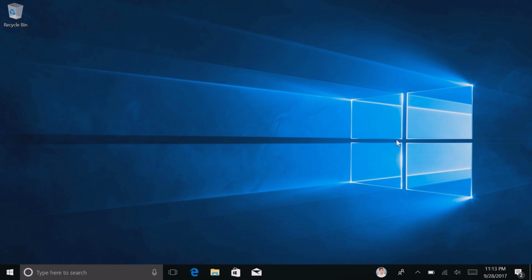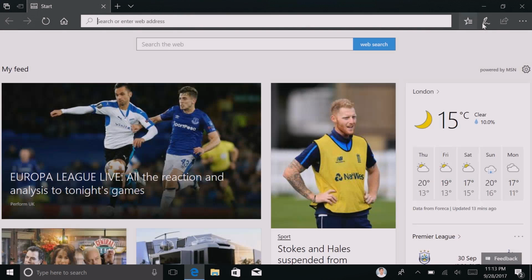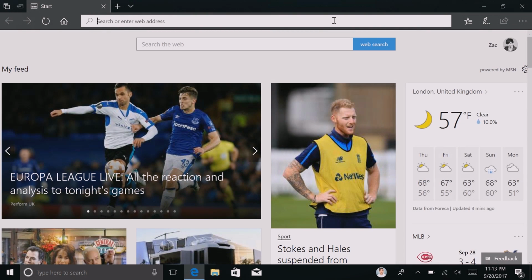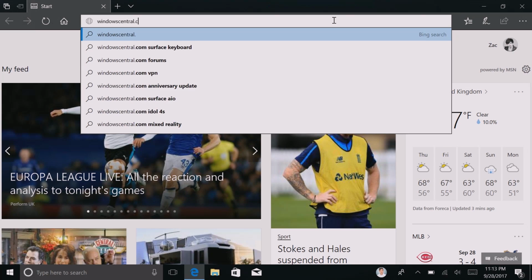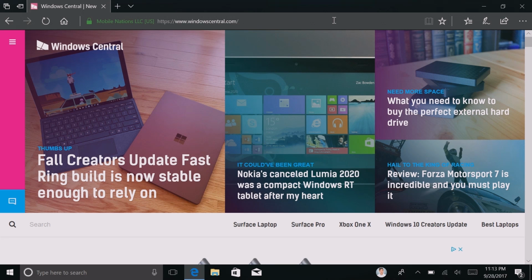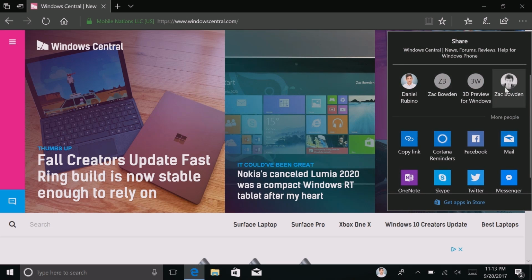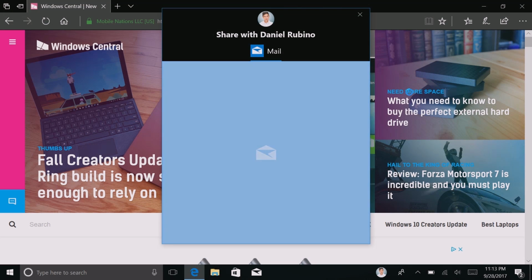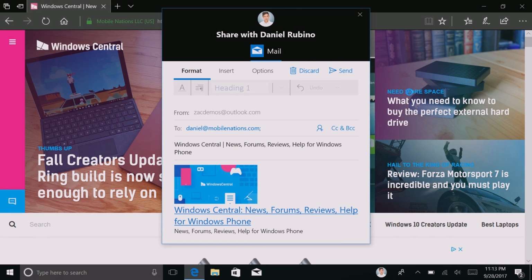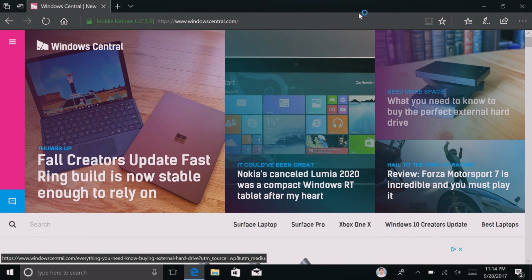And the My People stuff also hooks into the share UI. So if you're somebody who likes sharing things via this sort of share button in Edge or in other apps, let's go to a website so I can use it. You can see that the people that you've pinned to your taskbar or contact frequently show up in the People UI. So you can see here I've got Dan here, and I can select Dan, and I can now email this web page to Dan without having to open up the Mail app or manually go into a different app to do so. So that's very nice indeed, a nice additional function that hooks into My People as well.